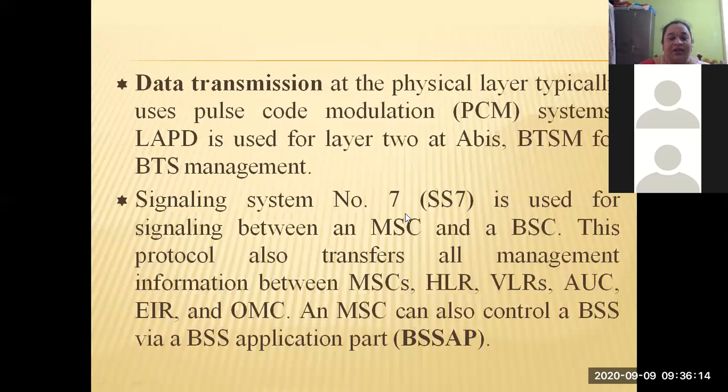So that is about the corresponding protocols used in the GSM. The protocols are served by three layers: the physical layer, the second layer, that is the data link layer, and the network layer. Only these layers are served by the mobile communication system to transfer the data between them. The protocols that we discussed here are LAPD and SS7, whereas PCM is used in the physical layer for transmitting the data in coded form, right?